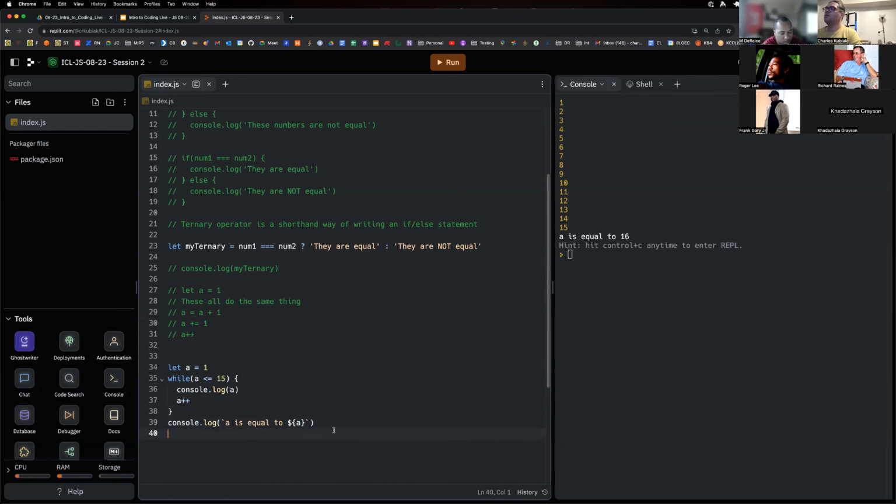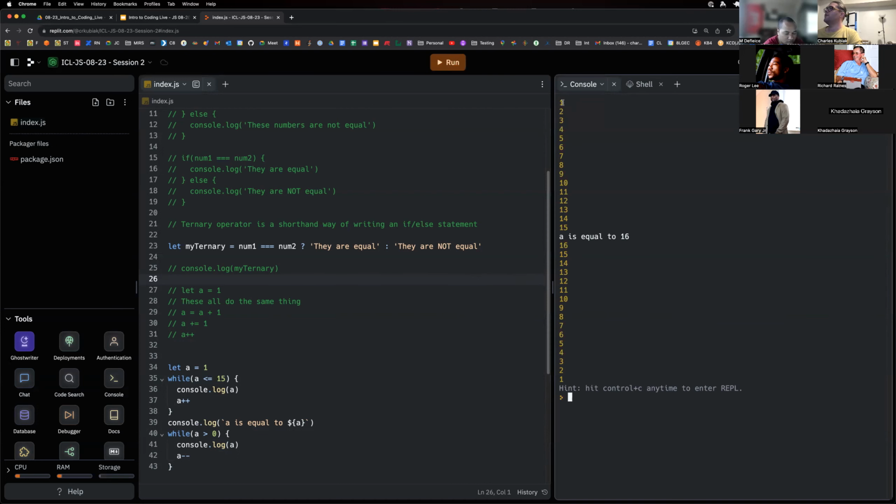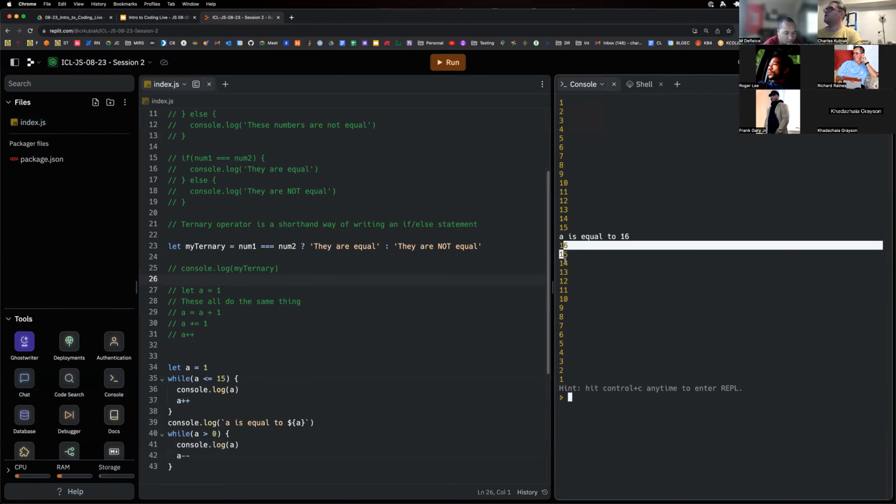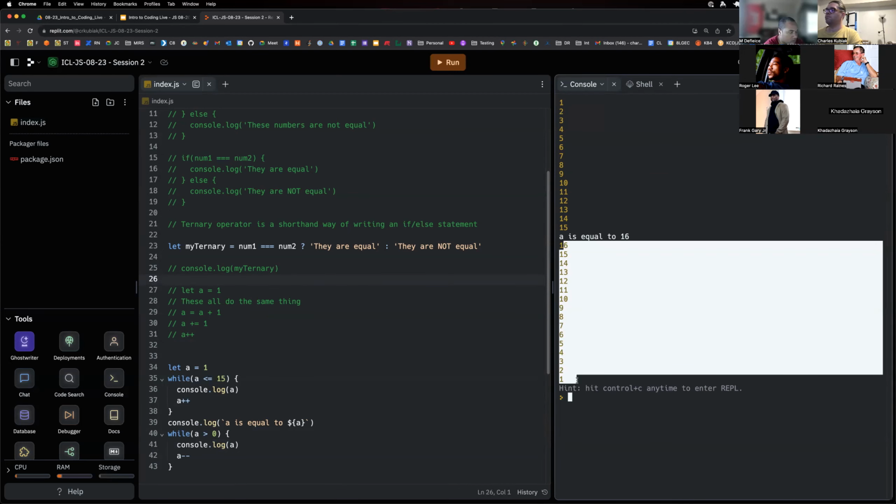Now we could say while a is greater than 0, console.log a, and then say a minus minus. So there's my first loop counting up, and then there's my second loop counting back down.